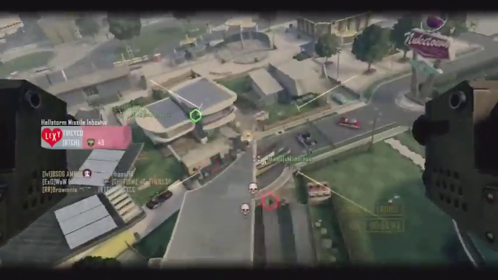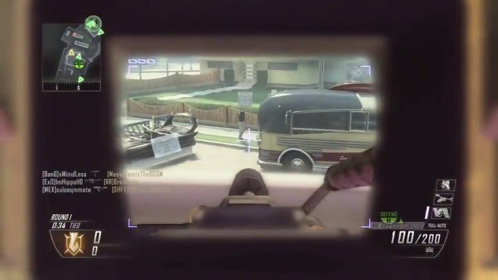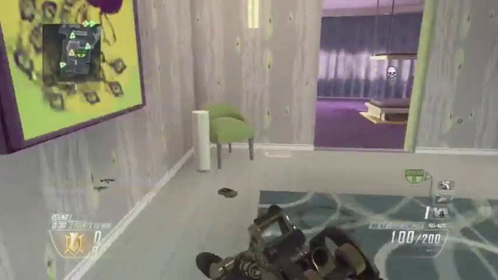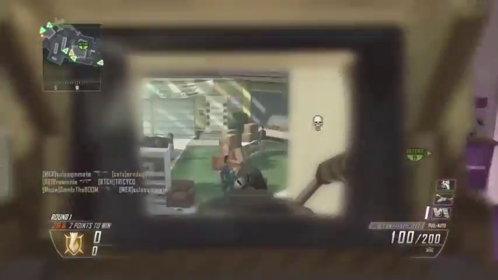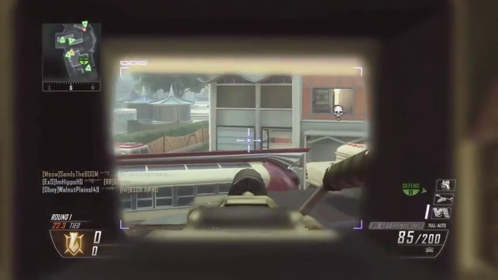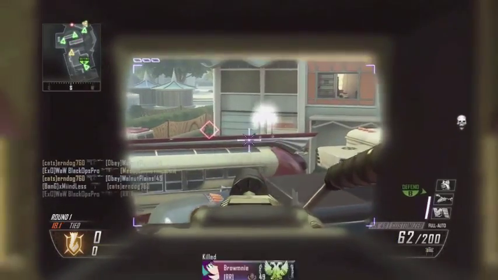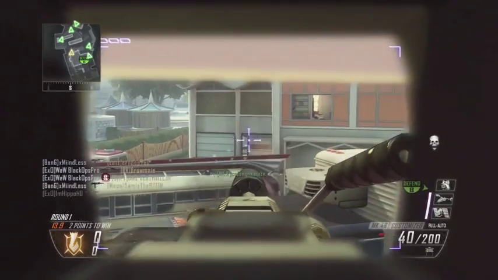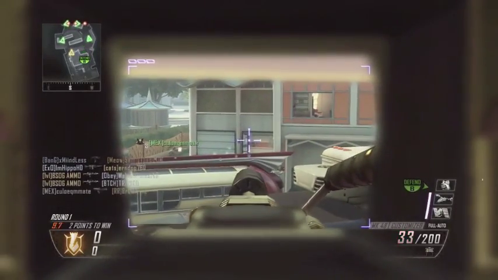But I run my typical scorestreak setup, just this: orbital VSAT, VTOL, dogs. It's similar to the Black Ops 1 setup I had, in which I would have Blackbird, Chopper Gunner, and dogs. So basically, we have orbital VSAT, which is basically the same thing as the Blackbird. We have the VTOL, which is similar to the Chopper Gunner, and we have the dogs, which is the same as the dogs. So it does make a very good setup.